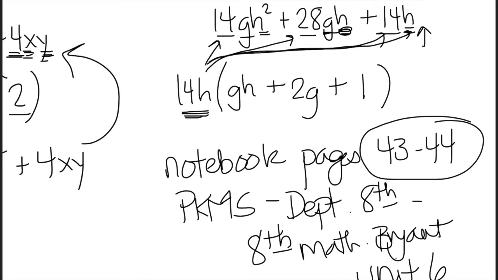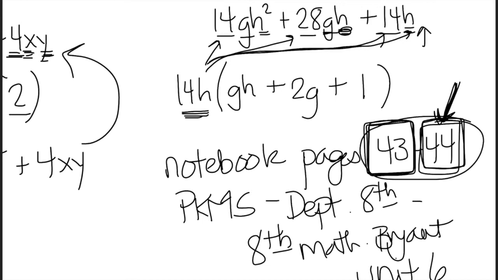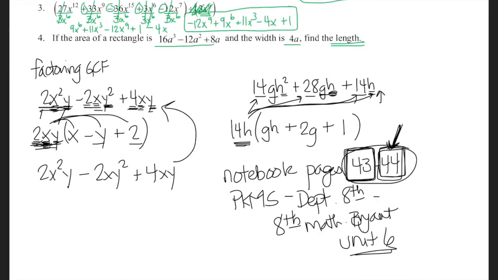If I were you, I would go read through the left side, read through page 43 at the directions for how to do the factoring, and then get a clean sheet of paper and write down the problems, say maybe 5 or 10 problems from page 44. The easier ones are at the top, the harder ones at the bottom. So do a mix, solve those problems, and then pull my notebook page up again and check your answers. You need practice on this before you do this PIP, okay?